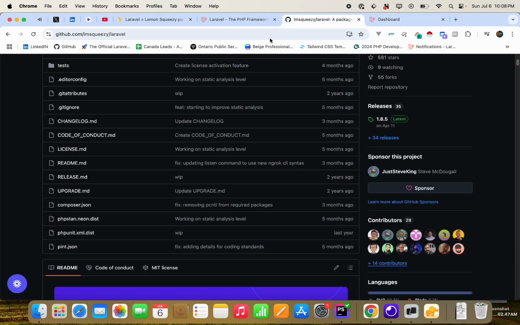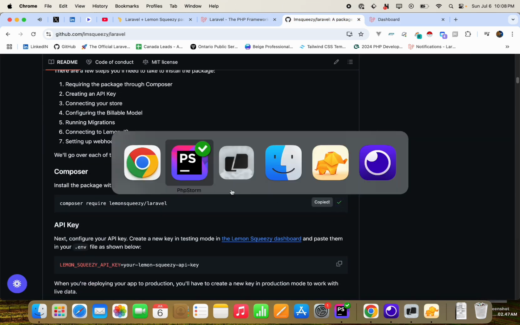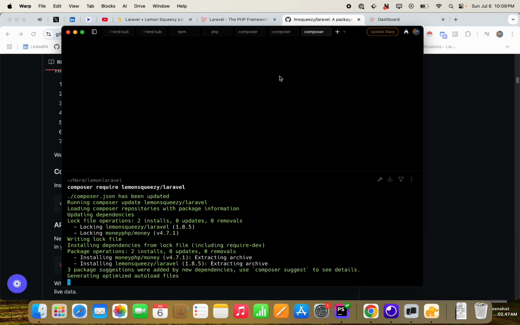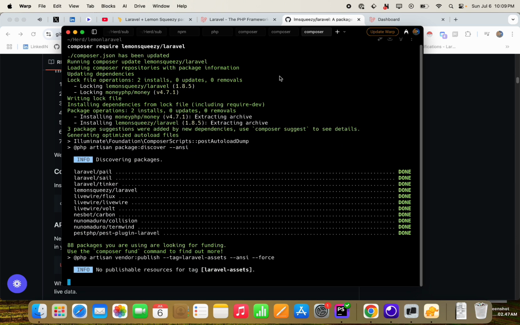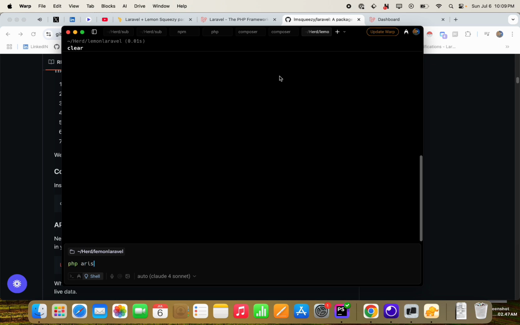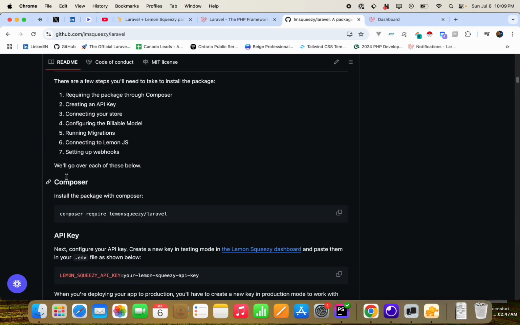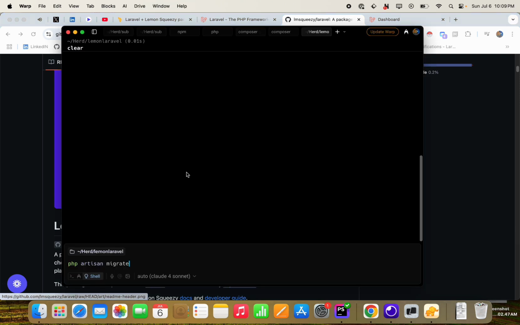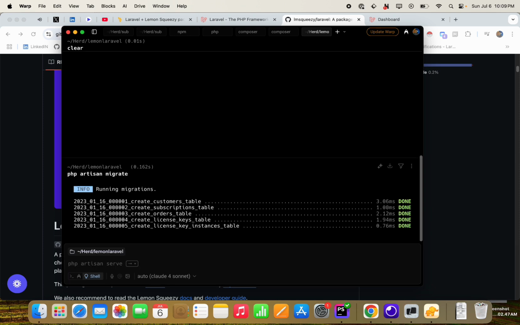Right. Before that, let's install this package. If I go here, cd into lemon, we are already in lemon-laravel. Run this command to install the Lemon Squeezy official package into your project. This is done. Now this package comes with all the tables necessary for taking account of the subscription, all the data which we do on the Lemon Squeezy side. So once we run php artisan migrate, the Lemon Squeezy package pulled in all these tables for us, right?